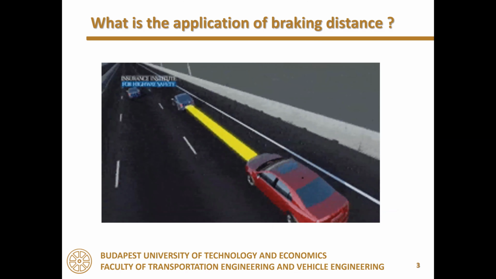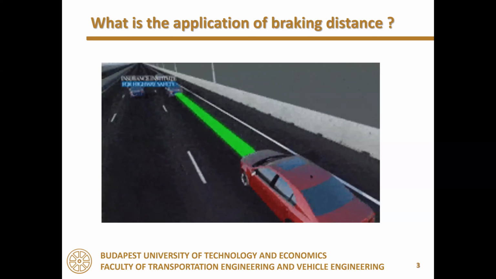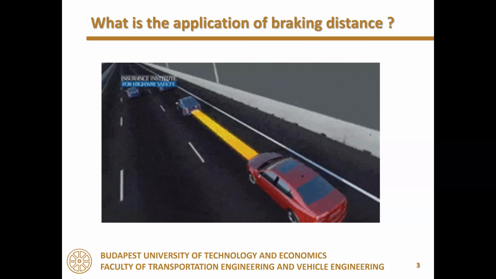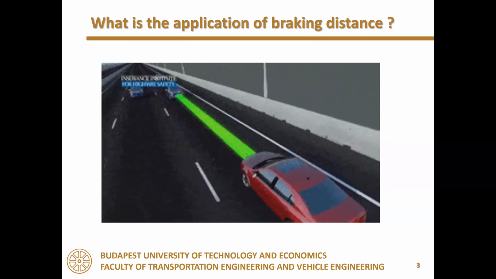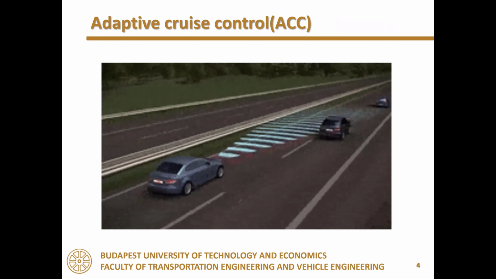One of the applications of pedestrian collision avoidance is adaptive cruise control, which is shown in this figure. This application divides the distance between the front vehicle and the ego vehicle, or autonomous vehicle, into several regions. And the action of the autonomous vehicle is done according to this distance, for example, alarm, braking, etc. That's why we need to focus on this distance and find the best way of calculating it, which gives us good results. Here we can see also the adaptive cruise control application in the real world.